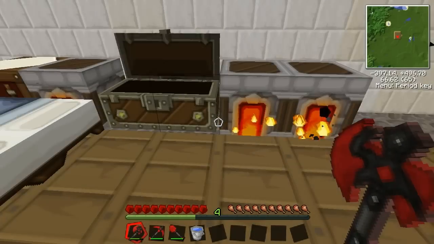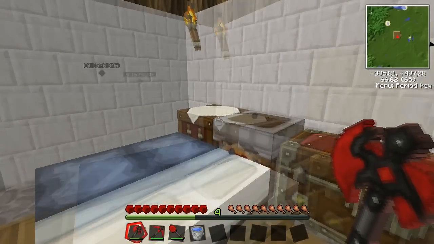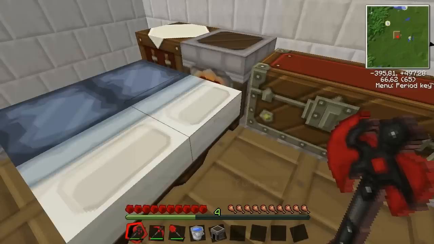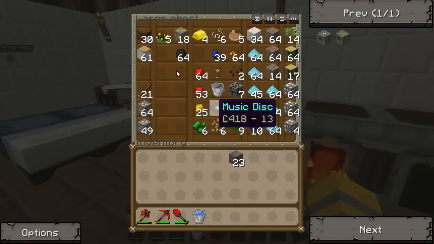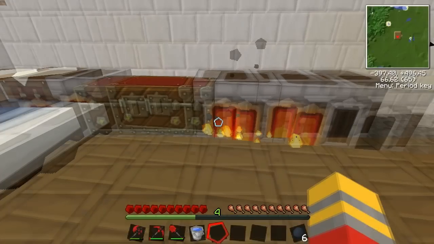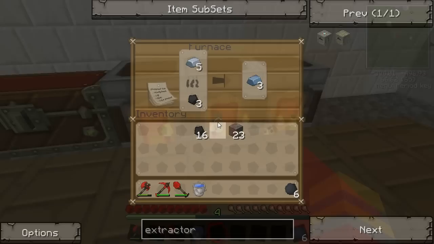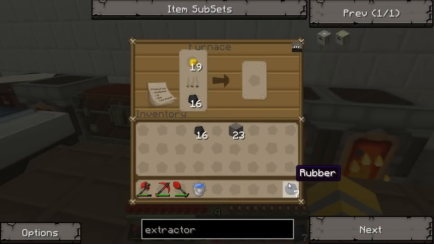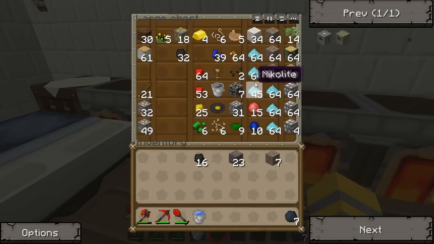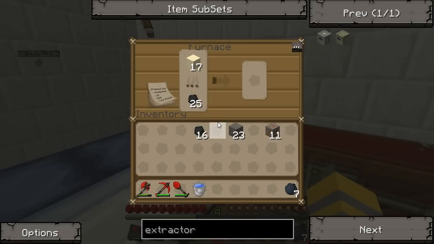We're actually gonna make one more furnace. Get some coal and fire this up. Okay, and some more iron and melt. Now we have some rubber, so we're gonna get some copper as well. We have to melt that as well, so I'm going to make one more furnace.